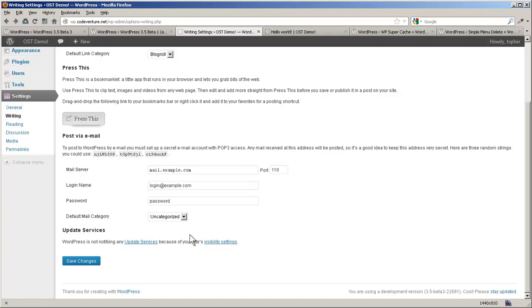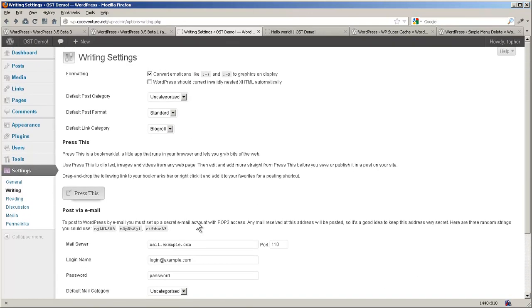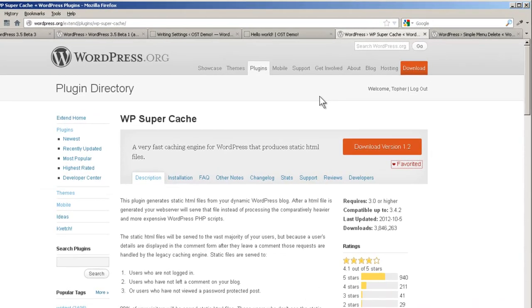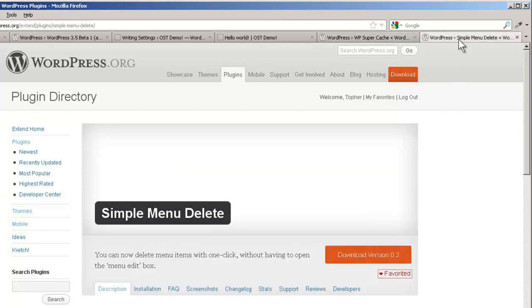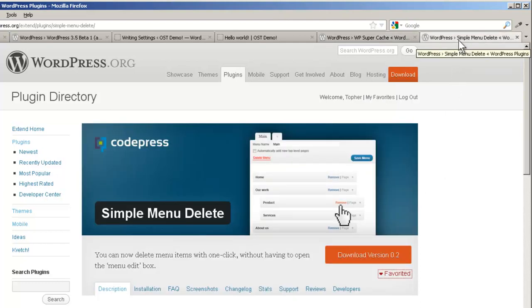Another great feature is the ability to favorite plugins on WordPress.org. Here we have WP Supercache. I'm logged in, and I have favorited this one. There's another one here called Simple Menu Delete, and I've favorited this one too.